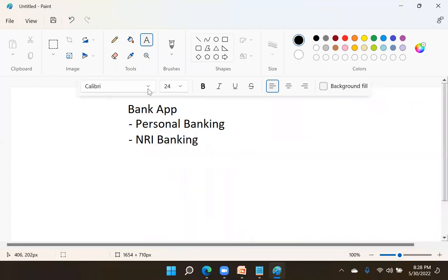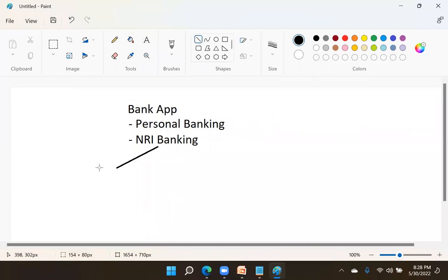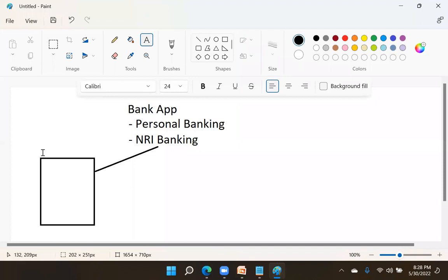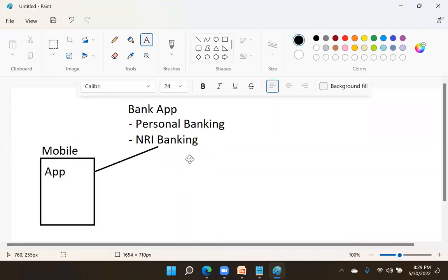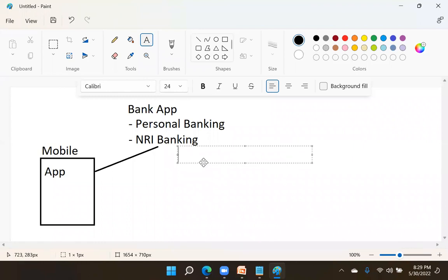Now we developed an application and gave it to the client. That means the client is installing this application on the mobile and using it. After a few days, I am adding one more new feature to this app. I want to add some more new features, like suppose I want to add some EMI or something like Agri. Agri is nothing but bank government schemes; they are called Agri actually.